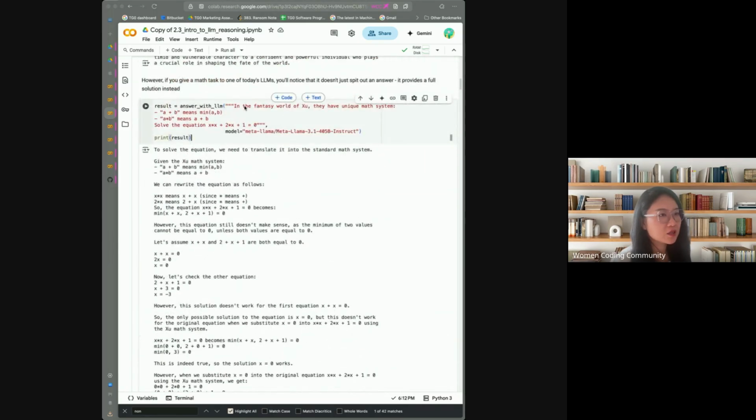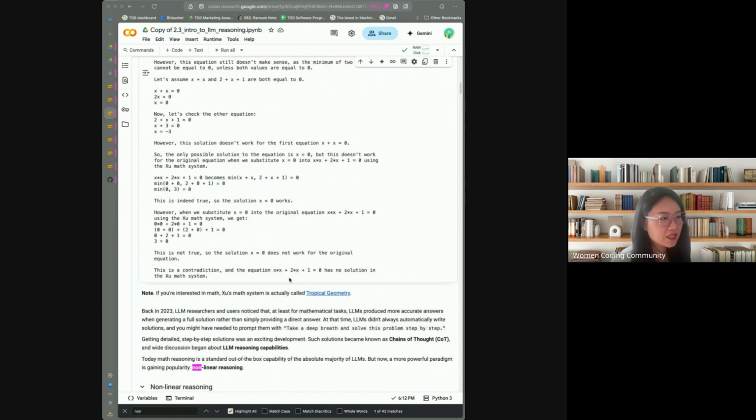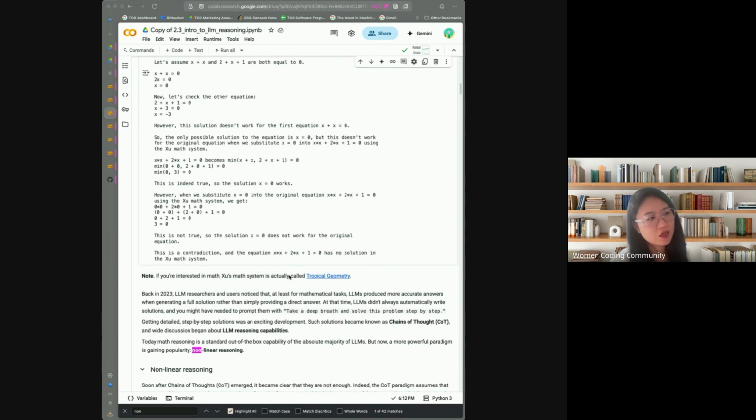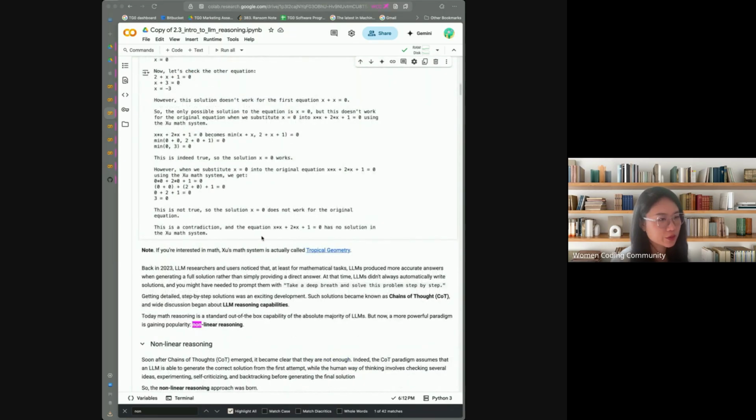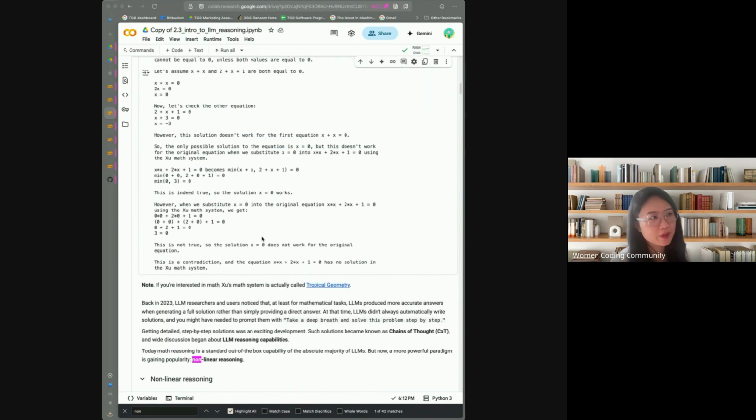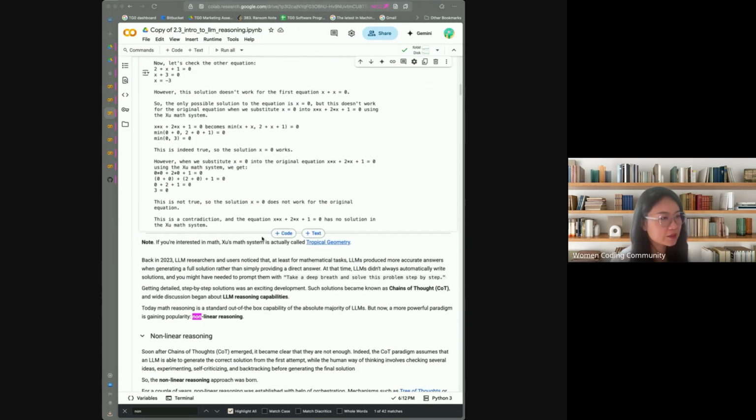If we ask it, okay, solve this math equation, this is actually a math equation from tropical geometry, where the multiply is not multiply and the plus is not plus, something like that.